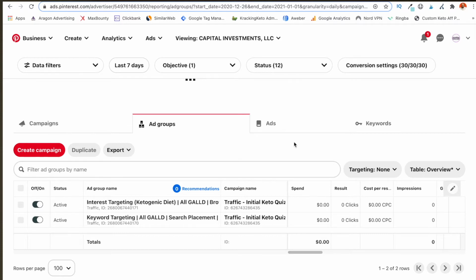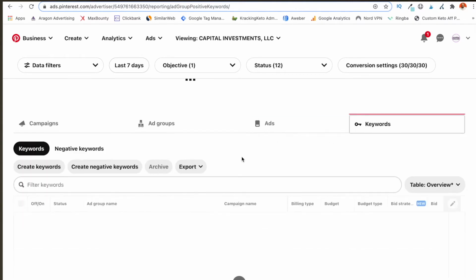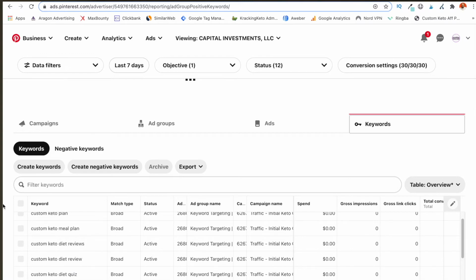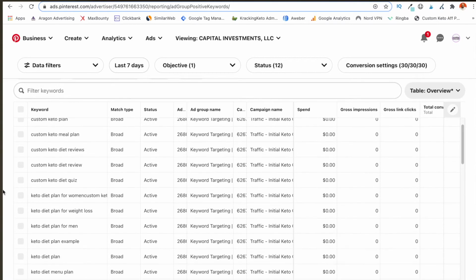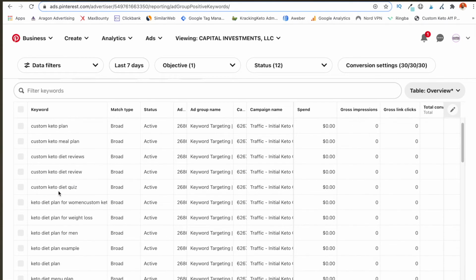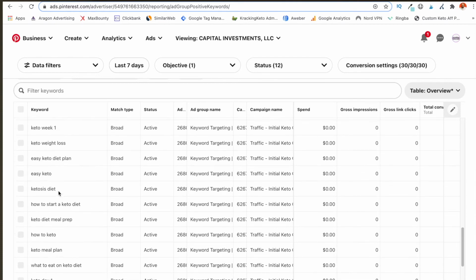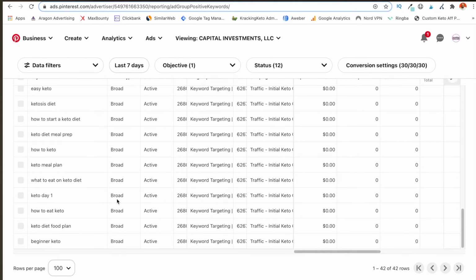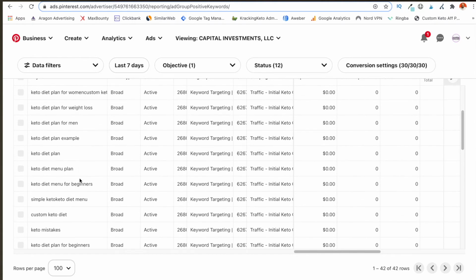All right, let's take a look at some of the keywords I use for this ad group, keyword targeting. So loading here. All right, so here's some of the keywords. How many do I have? I think it's maybe 30. No, 42. So I've got 42 keywords that I'm targeting here.